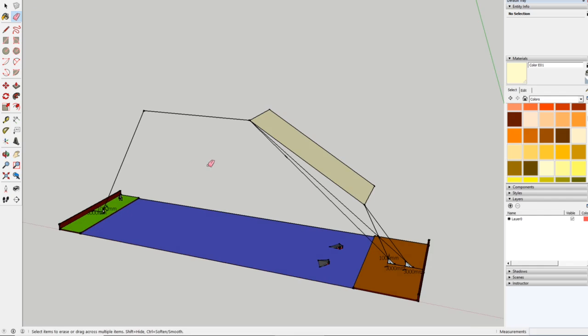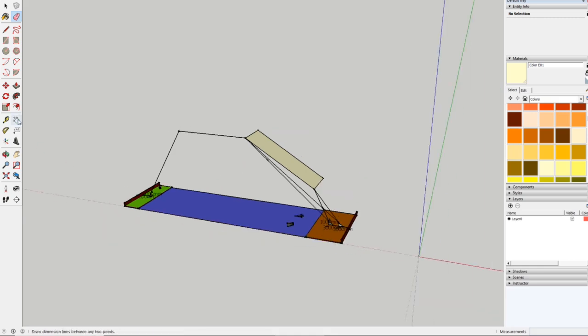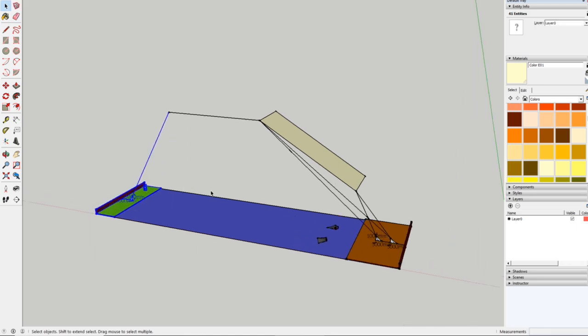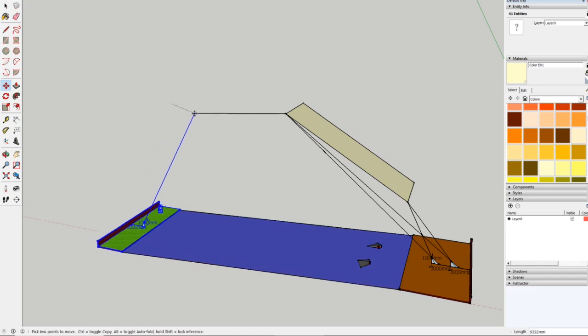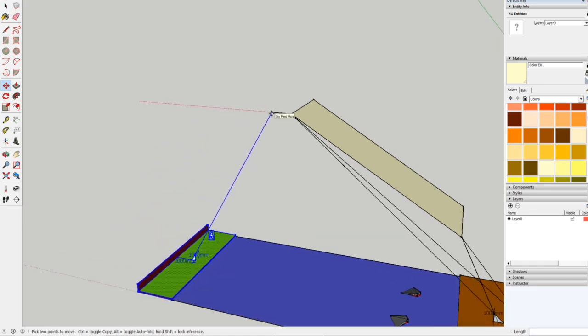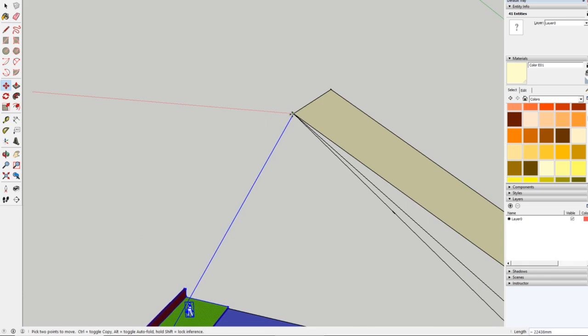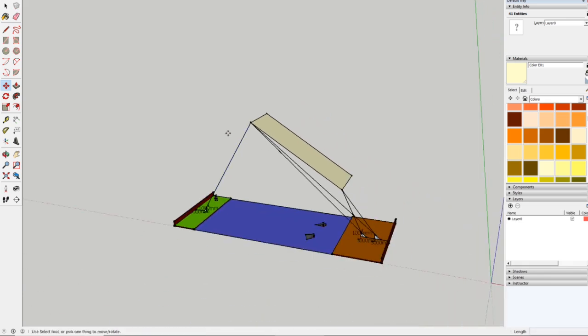So what I'm going to need to do, what's the best way for me to stretch this? I'm going to need to isolate all this, and I'm going to need to move it across this width, oh god, to that snap point. Bang.